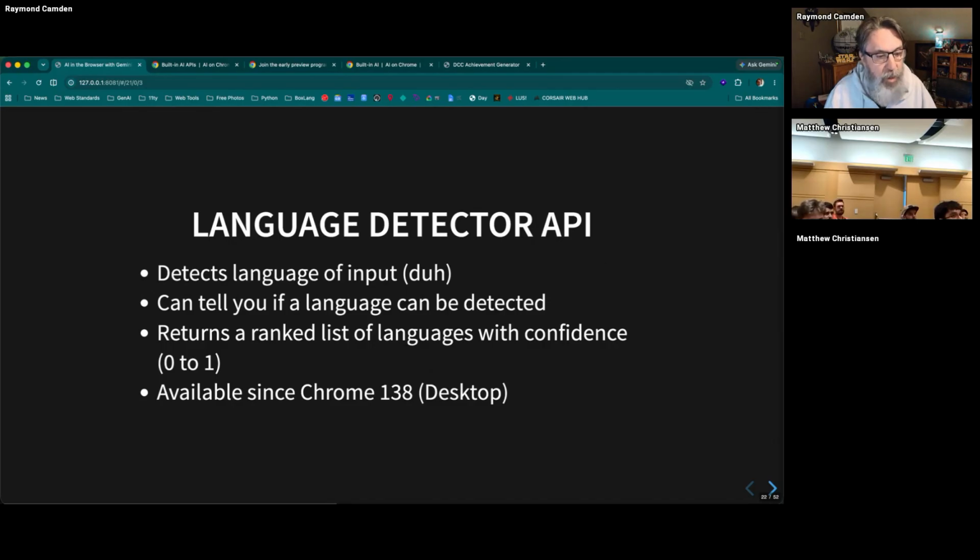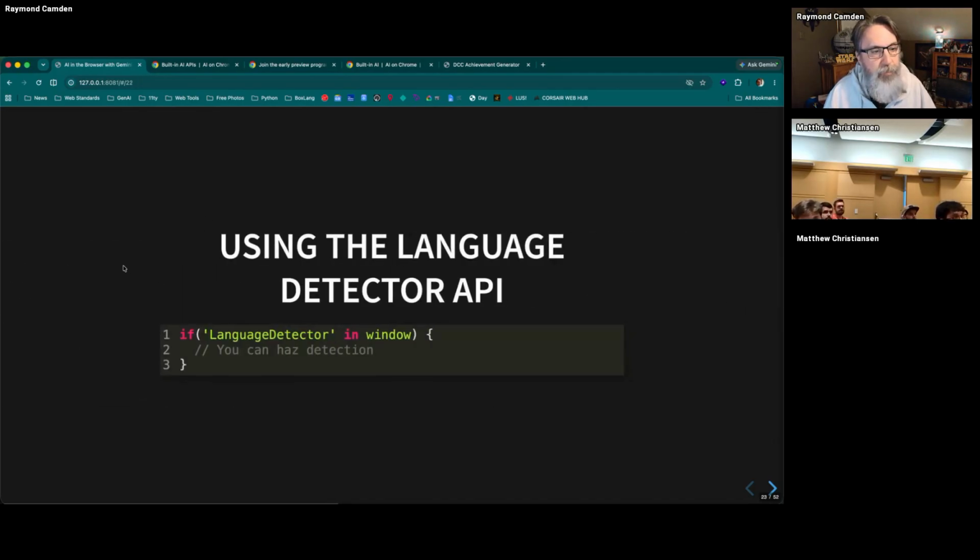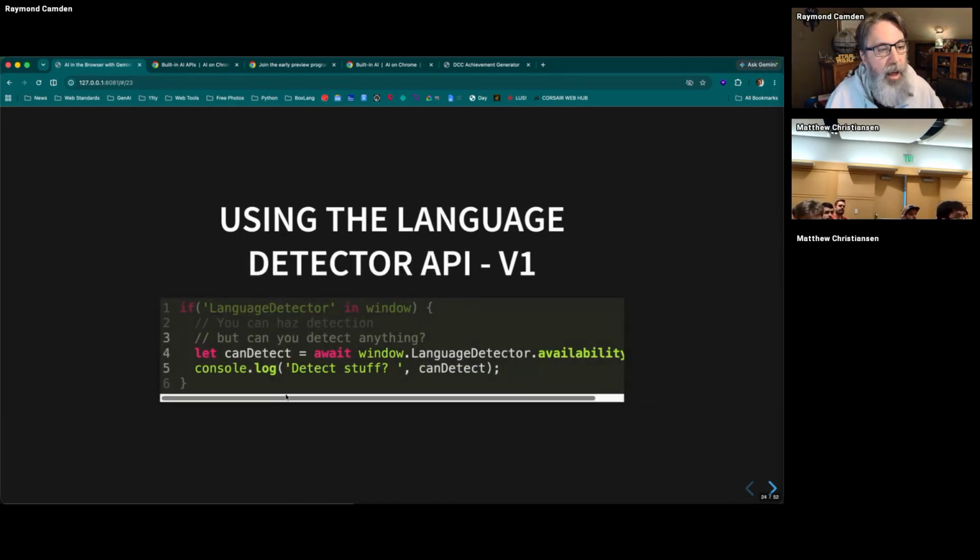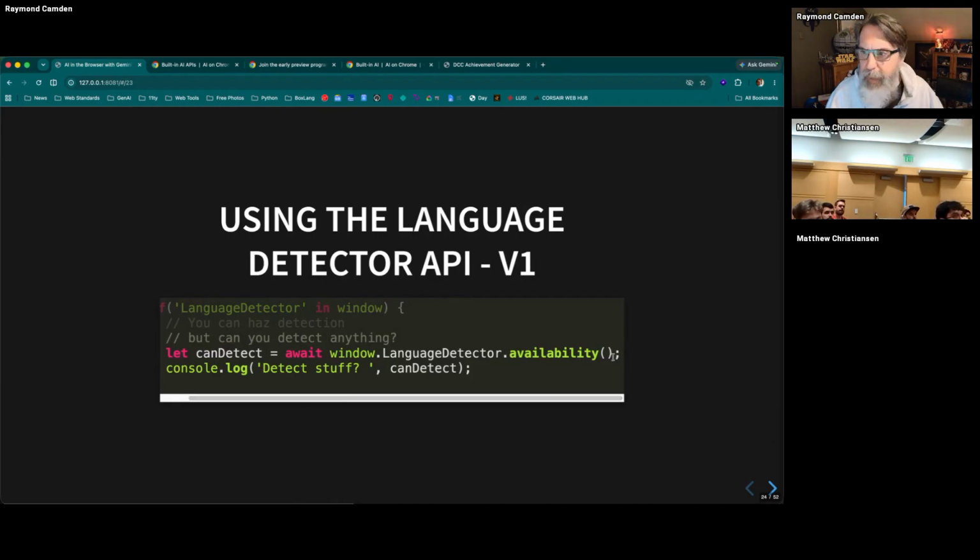This has also been available for a little while now, since Chrome 138, and the code is the exact same. So I'm looking for the API in the window object. I am running an availability check. In this case, I'm not actually being specific. I'm saying, hey, I don't really care about the language, just check for anything.